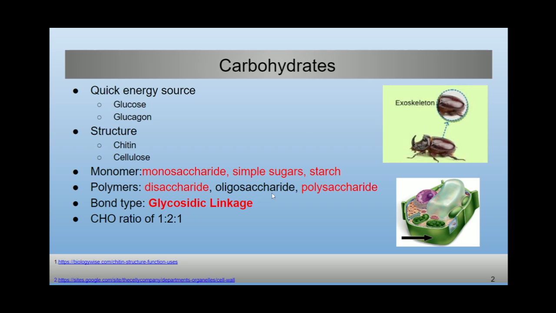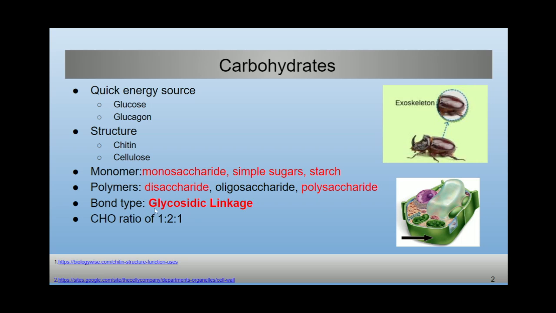An oligosaccharide is a less known term, and you may not need to know this for your AP biology class, but I did want to include it because that is usually made of 3 to 20 monosaccharides. Okay, so that's the size for what we call an oligosaccharide. Less common of a term. You may not need to know it again, but I just wanted to include it. A polysaccharide, meaning poly, is usually 20 or more monosaccharides. And oftentimes many people will just ignore the oligosaccharides and call anything 3 monosaccharides or above a polysaccharide.